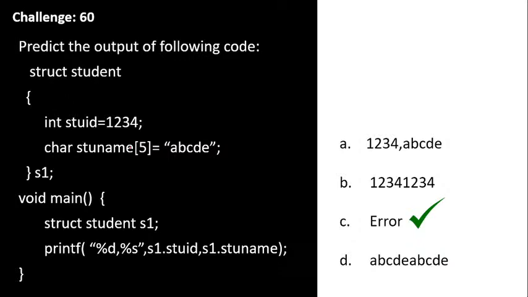What am I doing here? I'm directly assigning. This means what? No matter how many variables I declare, all the variables will have the same value, no? So that is of no use for me. That's why it's an error. People are still saying A. You guys understood why it's not A?